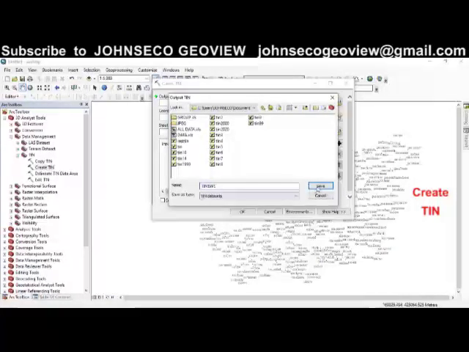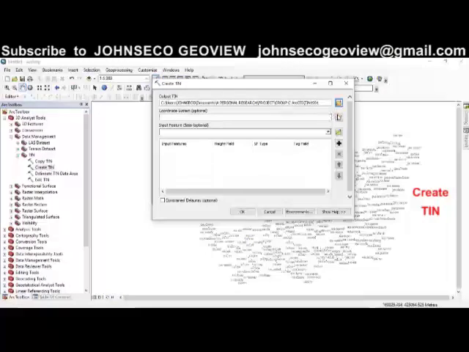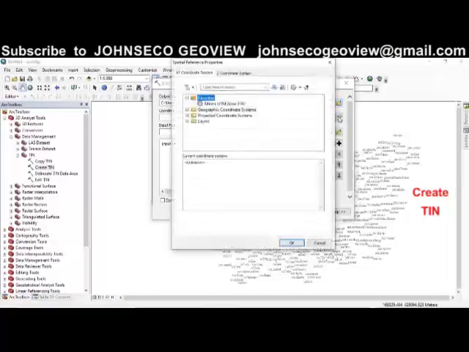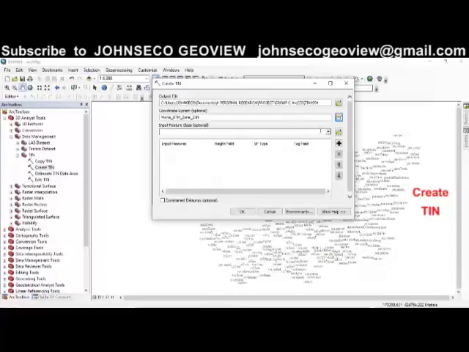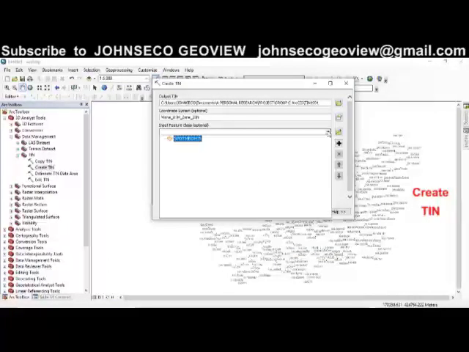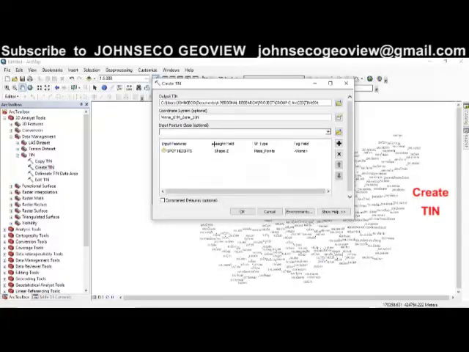Your coordinate system, datum. Your input features will be the spot height. Note this very well.